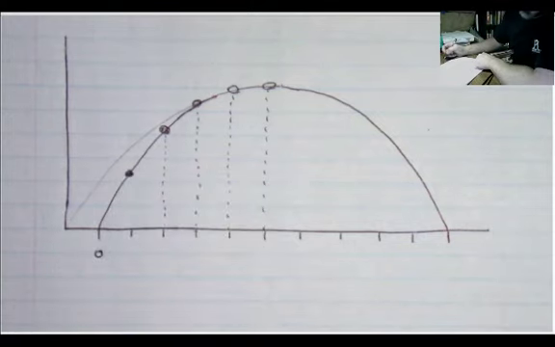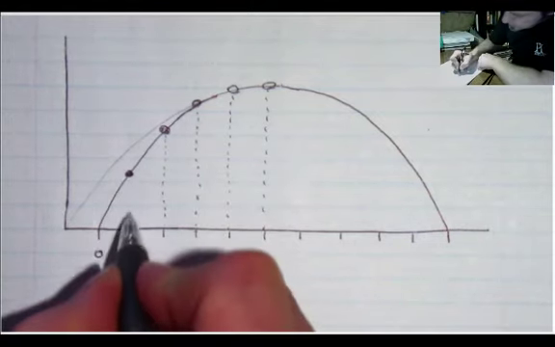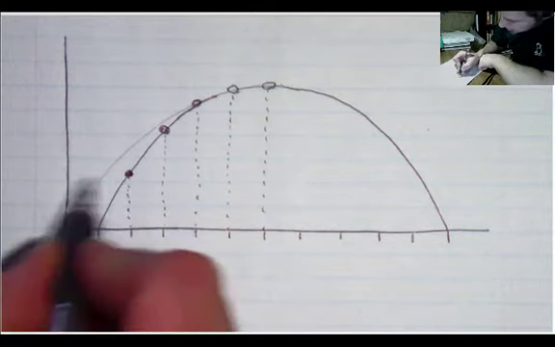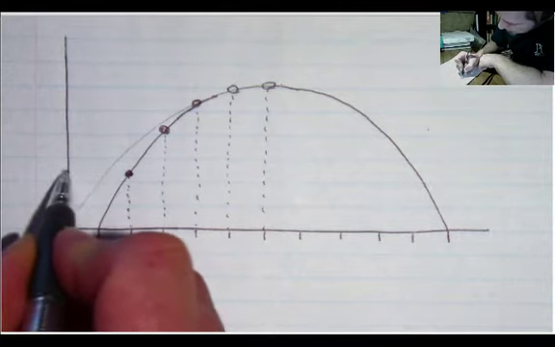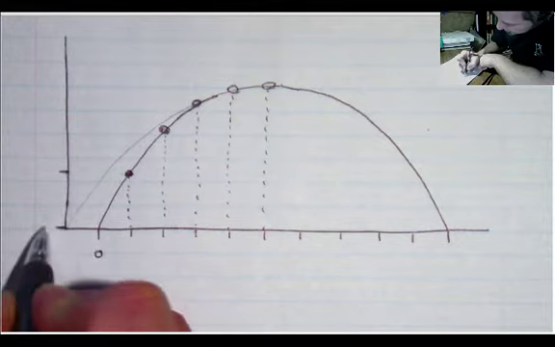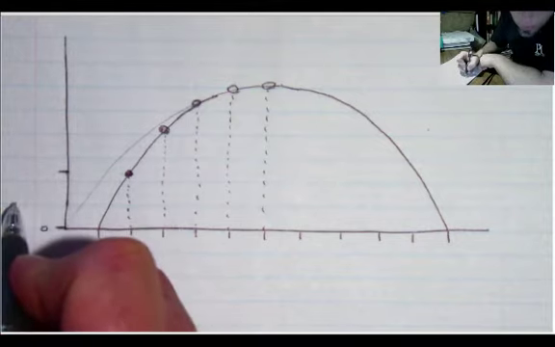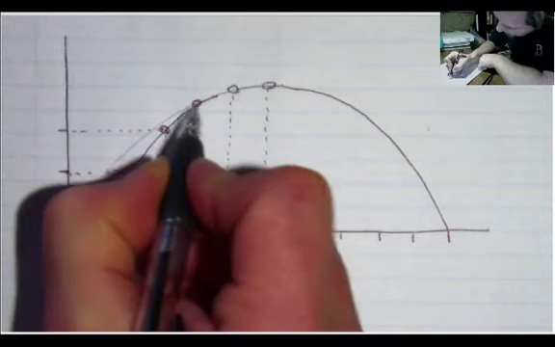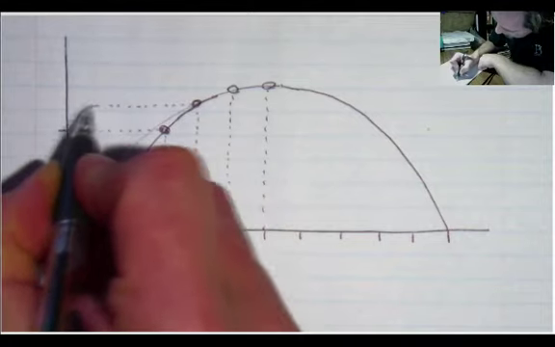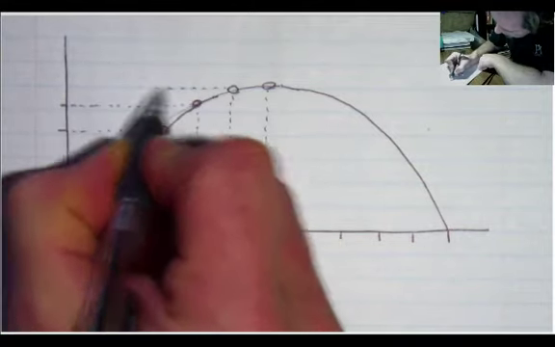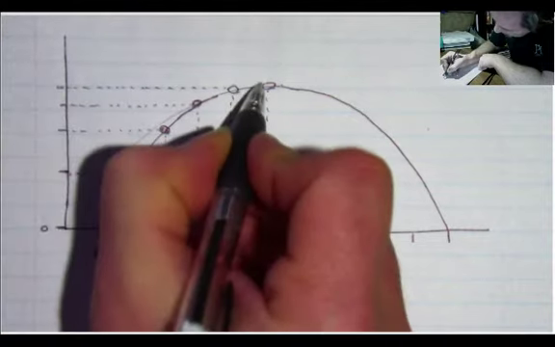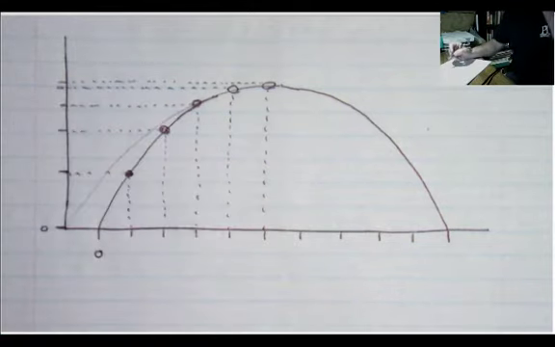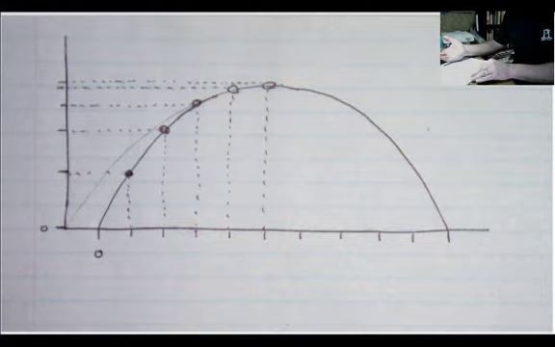Now notice from the y perspective, the velocity is changing. It starts off with a lot of velocity when it's just first thrown or kicked. You can see the distance it's covered from its initial point 0 to its first point. And then we have the next distance. And then we have the next distance. And again to the top. And you can see both motions that we've just described.